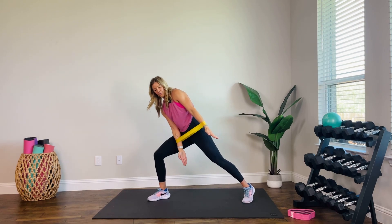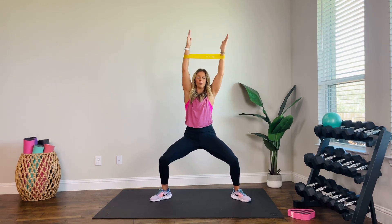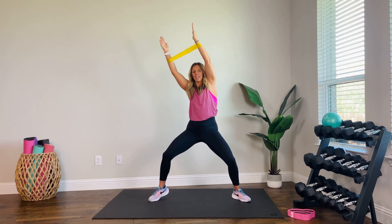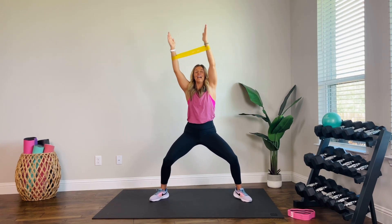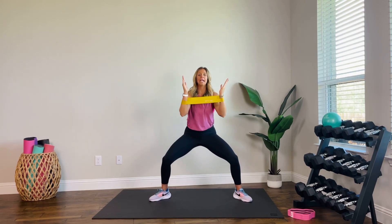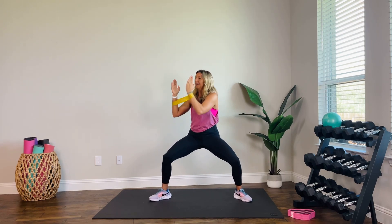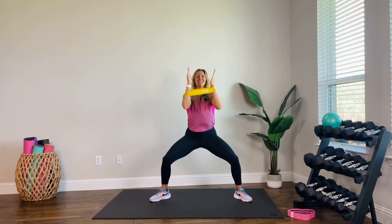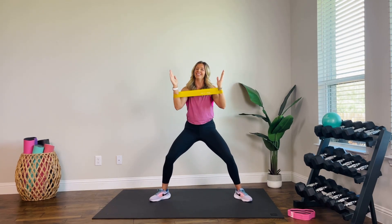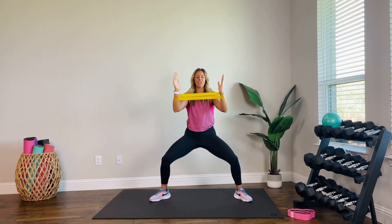Back to that plie — side crunch with a heel pop. Give me eight each side, as wide as you want with that band. Four, three, two. Other side — four, three. Now it's four. Last one. Reset, come down. Twist combo — twist, extend. Now shoulders are feeling it, fully. Big twist. Give me four more. Four, two, one. Down and press — two, up, two, down, two. You got it. Lose that band if you want — this is your workout. Modify whatever works for you, as long as you're still feeling challenged. Last one — lunge, hit. Switch. Four more. Two, one.